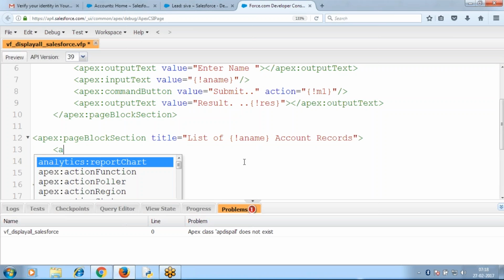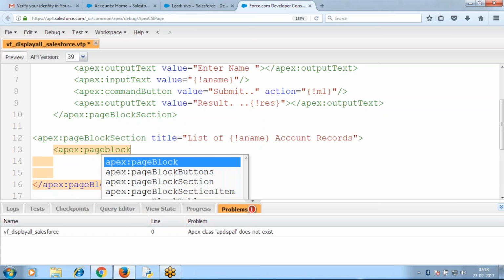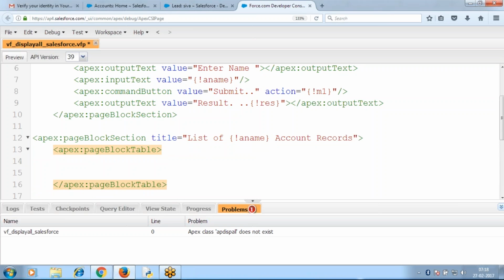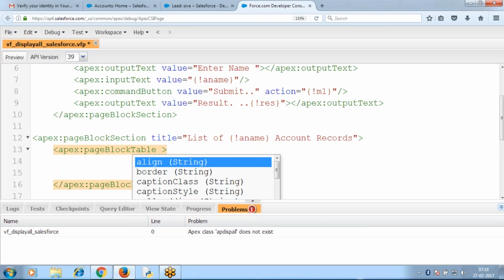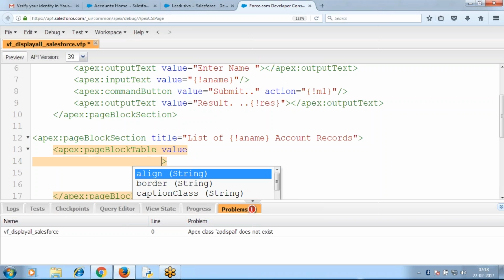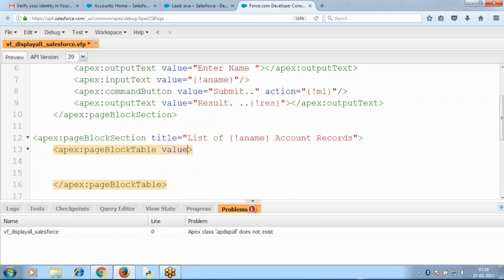So to display records, what is required? Apex colon page block table. The page block table requires two properties, value, so value equal to a list, and var equal to item.